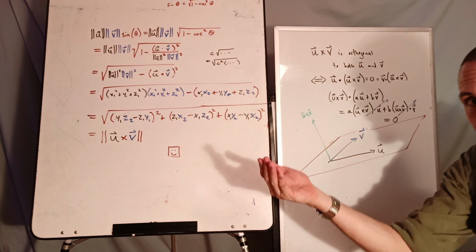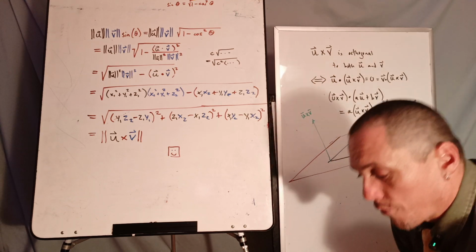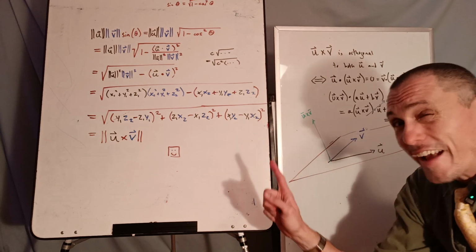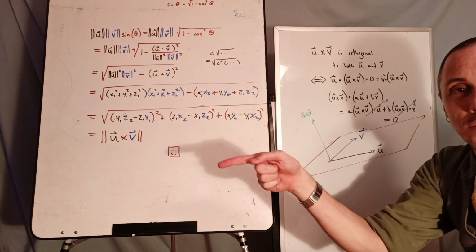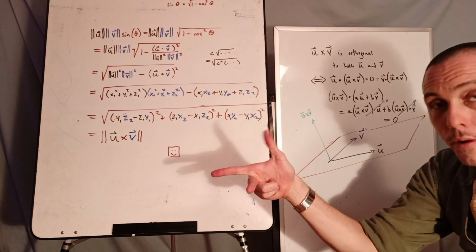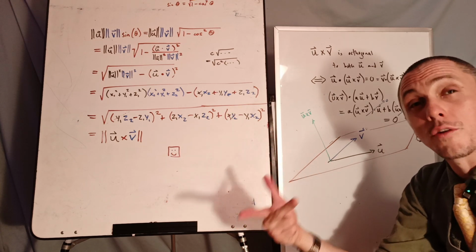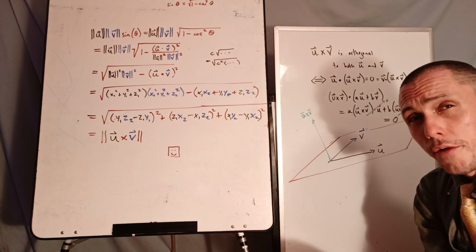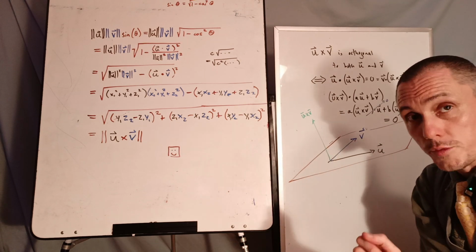So the right hand is going to be the one that we use to determine the orientation of the cross product. And that actually derives directly from how we picked the coordinate axis. If you'll remember that first or second video, we talked about how if x goes this way and y goes this way, then z has to point up my thumb's direction in order to give me a right-handed coordinate system. And that same rule is actually going to give us the correct orientation, direction of the cross product, right?